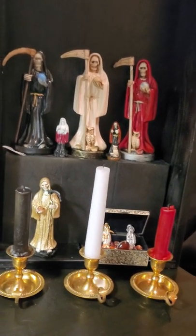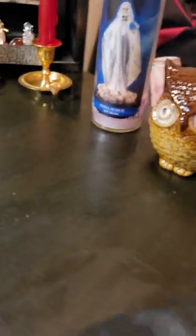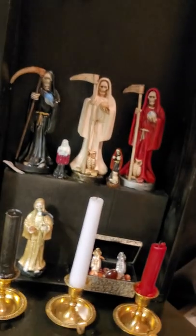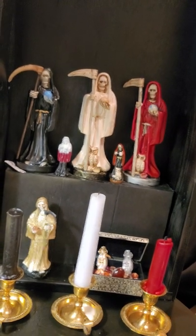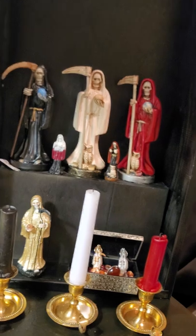So basically, I bought a Bible book, the case thing. And each time I put her away, I wrap her in bubble paper. And I'll put the three statues in here. And in this little sunglass case, I keep the little one and the gold one that I painted gold. So that is that. What else?